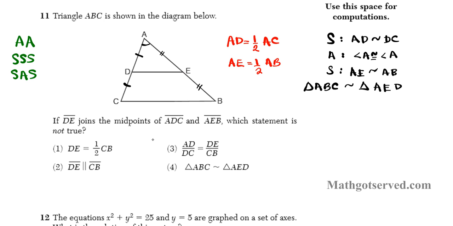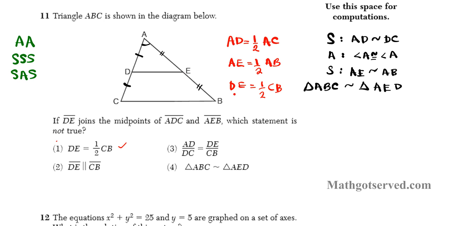Now, which of the following is not true based on the fact that these two triangles are similar? Option 1, DE, which is this side, is equal to 1/2 CB. That is absolutely true because the constant of proportionality here is 1/2, right? Whenever you take half of any side in the large triangle, you get the corresponding side of the small triangle. So if we're looking for DE, you follow the same pattern. The corresponding side to DE on the big triangle is CB, so we just take 1/2 of CB to get the measure of DE, and that's consistent with option number 1.